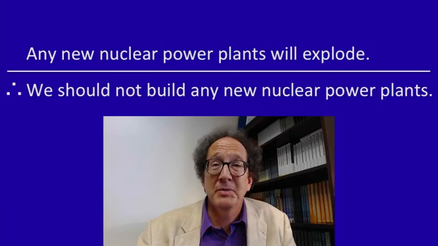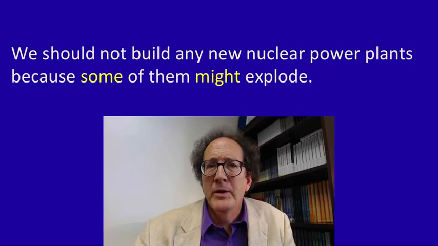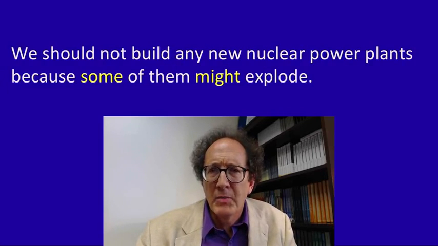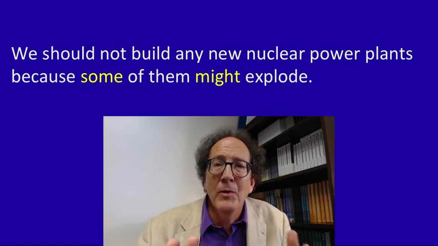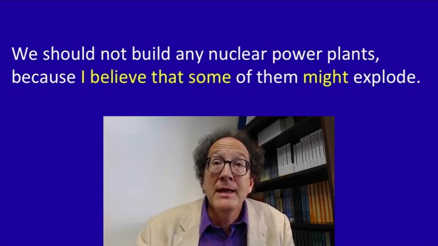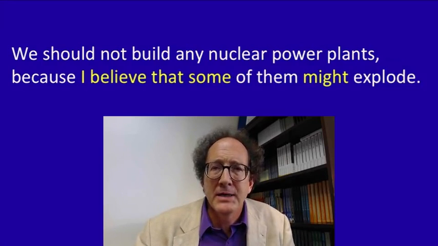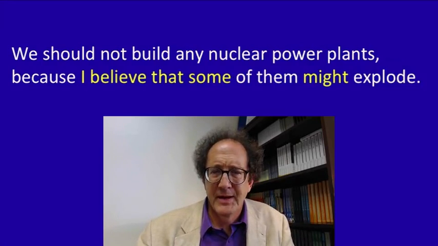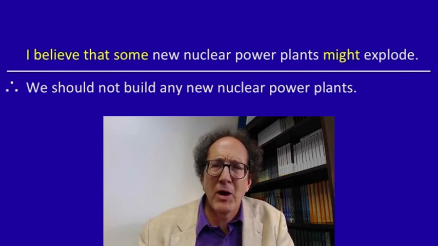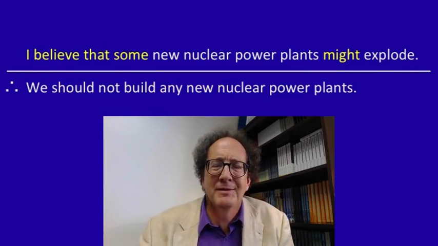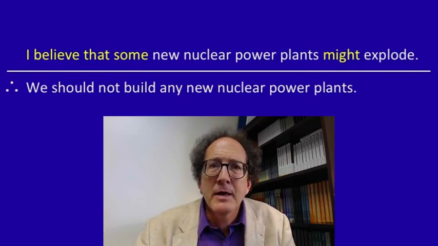Well, you simply say, we ought not to build any new nuclear power plants because some of them might explode, or even weaker, because I believe that some of them might explode. Now we've got a premise: I believe that some of the new nuclear power plants might explode. That's going to be hard to deny.